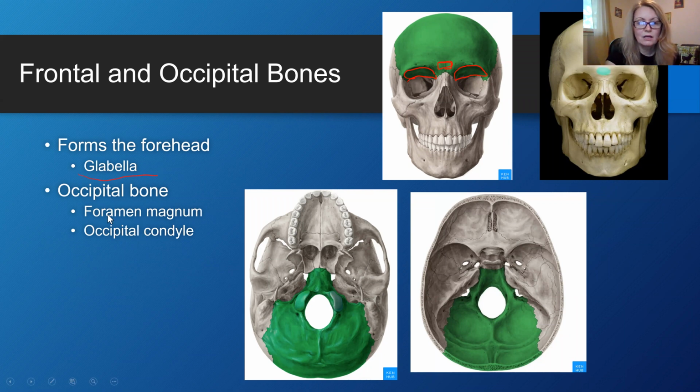Now, occipital bone is the posterior and inferior part of the skull, shown here in green. And it has this big opening here that is called foramen magnum. Foramen, again, is an opening. Magnum means it's really huge. Above the foramen magnum, you have your brain, specifically the brain stem. And below foramen magnum, you have the spinal cord. Another feature over here is called occipital condyles. They articulate, so they make a joint with C1, the first cervical vertebra.